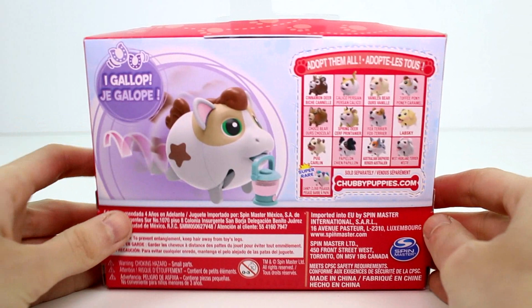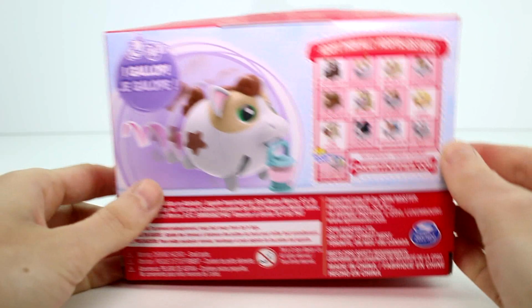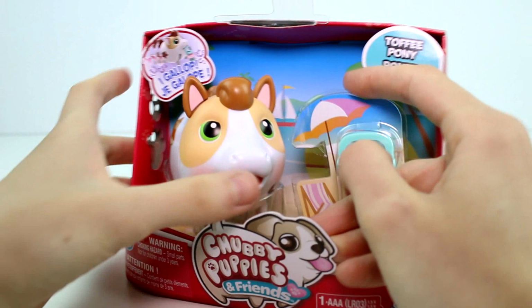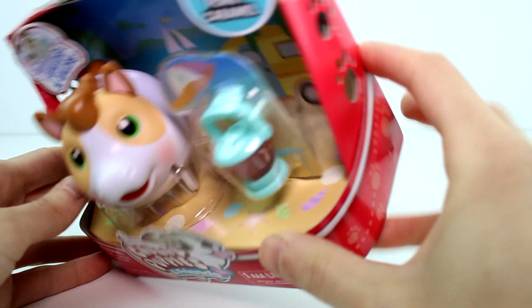Oh wait, she has a lantern. I didn't even notice she had a lantern. Oh, that's so cool. And then here's just a little snippet of some of the ones you can collect there. And can we just take a moment to appreciate the background? I know you can't see it that well. I'll take her out and you can see it better, but there's like a little camper back there. So she has her little lantern. She's camping on the beach, which is super cool. I want to do that.